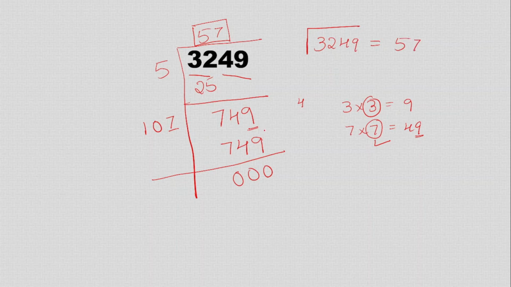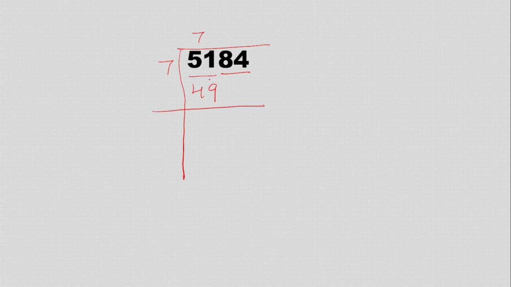Let us go for one more example. In this example we got four digits. Let us make groups of two first, and the second step is division. We will consider 51. The nearest perfect square for 51 is, yes, 49. So the root we will consider 7. 7 sevens are 49. Now subtraction, it will be 2. 51 minus 49 is 2, and that 84 comes here.